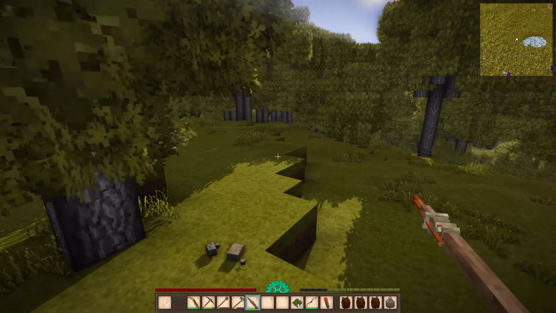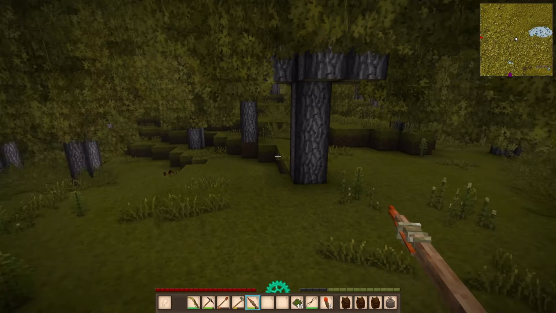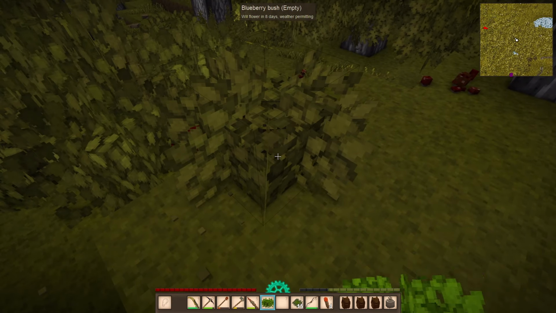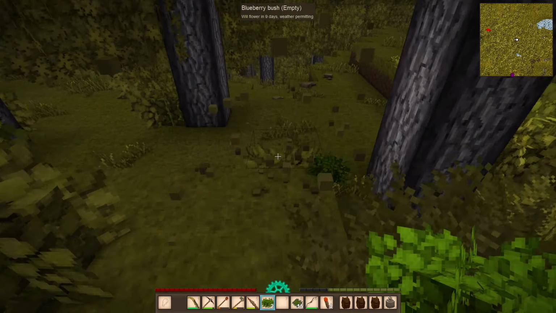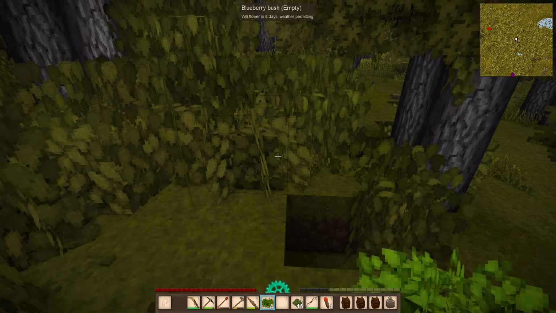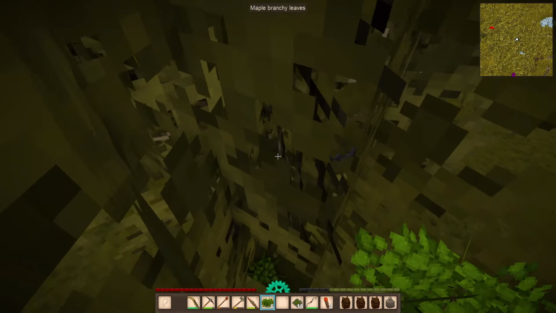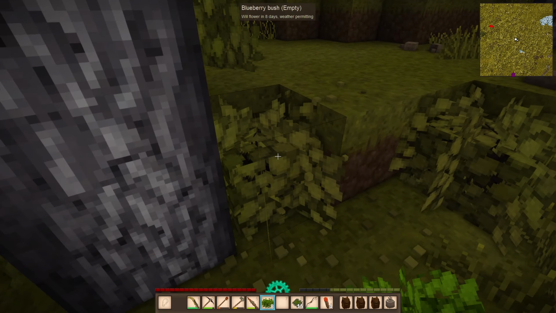Yeah, I've not walked through this bit of the wood for a while, so I am going to stop rattling quite so. Blueberry bush, you are a non-stackable again. We'll have them. Birch leaves, blueberry bush. Yeah, they don't. There is definitely a difference here.